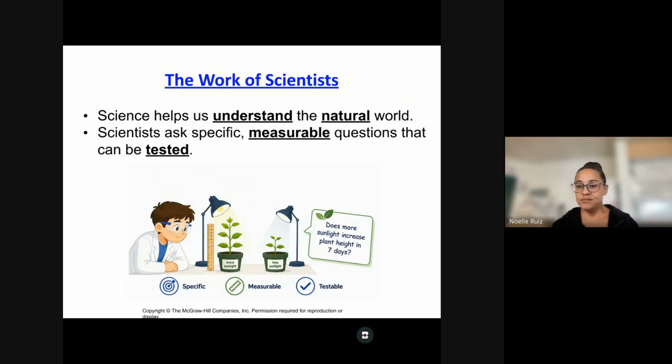And then measurable is best if we can actually measure it. We use the metric system. But we do use descriptions to measure too, especially when it comes to medical things. Usually there's a pain scale, a scale of 1 to 5. How much pain do you have? 1 being the least, 5 being the most. So they find a way to measure things that are otherwise hard to measure.